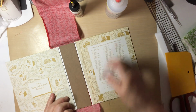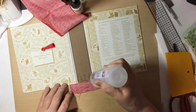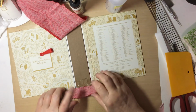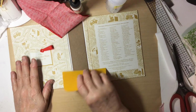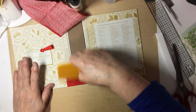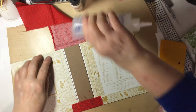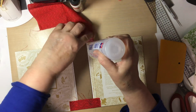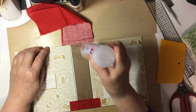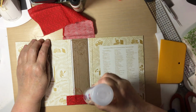Okay, go ahead and flip it over. We're going to do this bottom one first. When I'm working, everything tends to get closer and closer to me. Now we'll go ahead and apply glue to this side. And we know how wide our glue can be, but we want to be careful so that we don't go over the edge because we don't want it to be on our book.